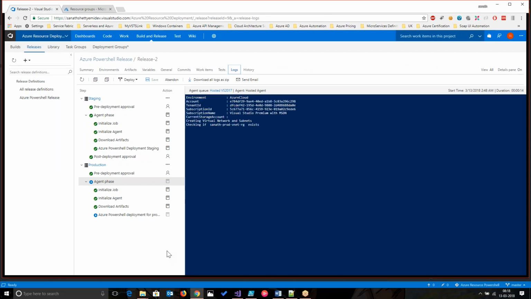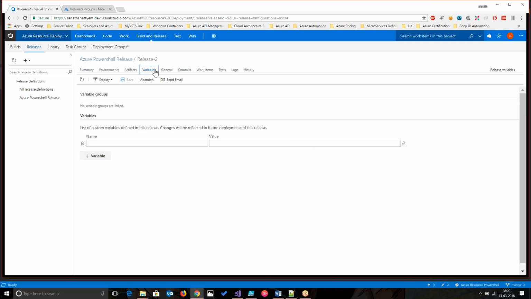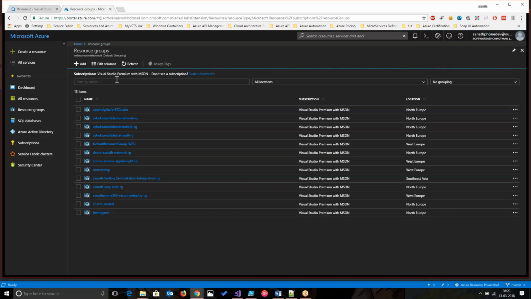So right now it is waiting for the agent. Yeah, okay. We can see that the production environment is also deployed, and based on the values that we set, let's see if a production VNet is created as well. We can see that there is Saran-prod-VNet resource group and staging resource group. These were the two resource groups that we overrode in the continuous deployment pipeline from the default values.